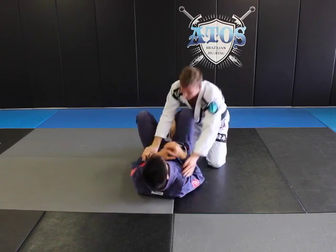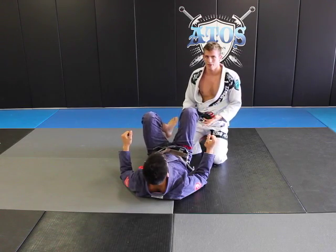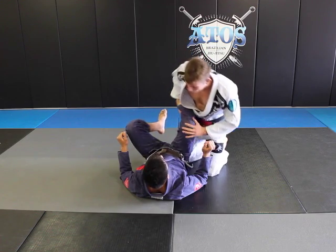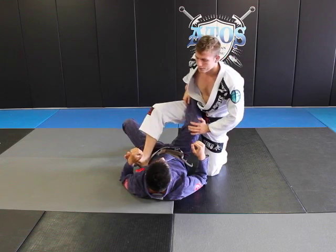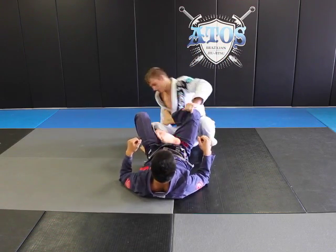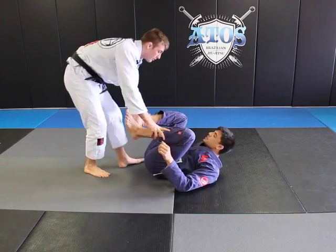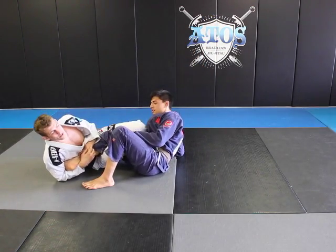A lot of times it can be hard to put someone in 50-50 from the bottom, so you actually need to get on top, and then it becomes infinitely easier to put someone in 50-50. If you're ever in a leg drag type position, all you do is throw the leg over, and then you're immediately in the 50-50 and can attack the heel hook. Usually I would do it from the open guard, and I would just step through here, and then immediately sit back for the inverted heel hook.